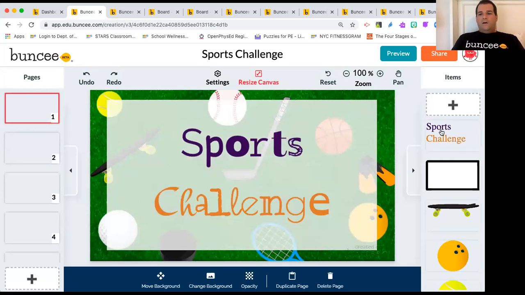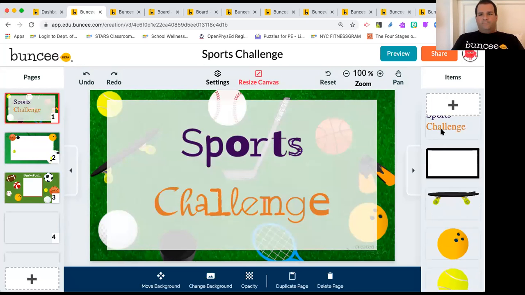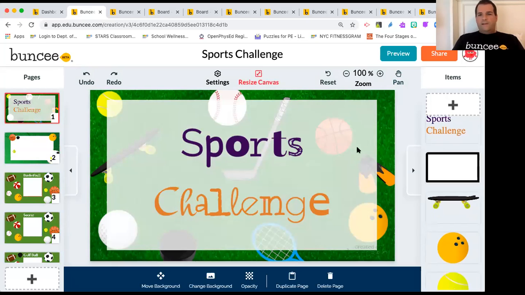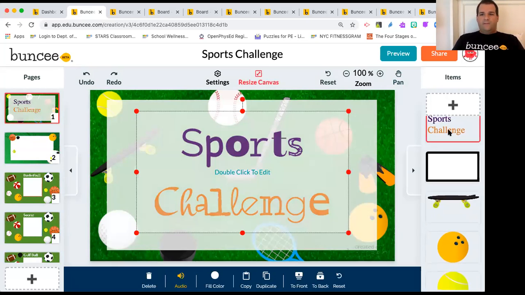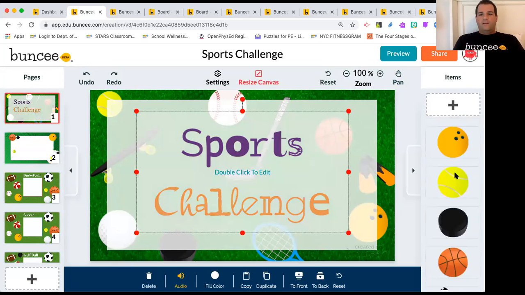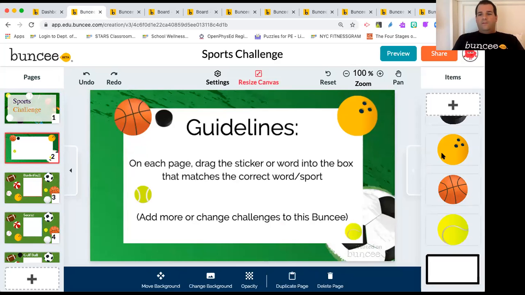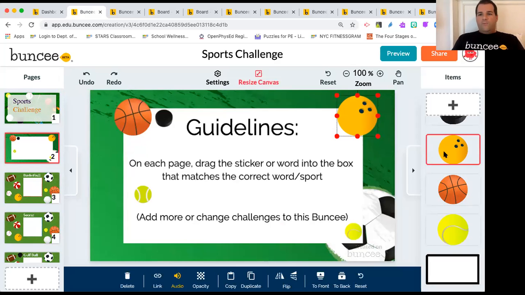So over here, what's great about it is that it pretty much has everything on this page, as you can see. It has text. Now if I click on it, it will go right to that. It has every little thing that you have on it. As you can see, some of these slides have quite a few things. So if you click on the bowling ball, it will take you right there. You can zoom in, you can pan, you can change the size.